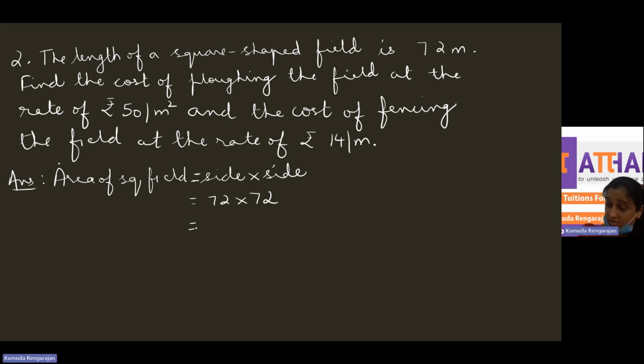Tell me what is 72 into 72. 5,184. Correct. Very good. Yeah, so like this, now you should do the calculation. You shouldn't work out the answer and then copy the calculation. That's what I meant. You understood? Do I make sense in saying that? After working out the answer, you're just copying the calculation. Calculation is to be done by the student. You should not copy the calculation from the board. That you should work.